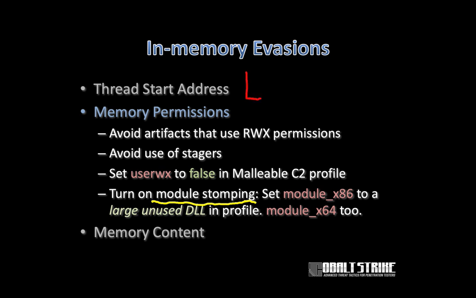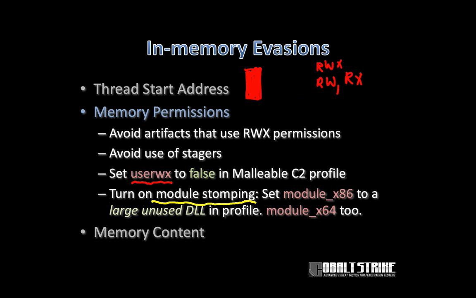Normally, your Beacon reflective loader package is running somewhere in memory, and its first task is to allocate new memory for the final Beacon DLL to live in. It then copies that Beacon DLL over to that memory, and the permissions of this memory are going to depend on the use_RWX flag. Maybe it will be read, write, execute for everything, or a mix of read, write, and read, execute, depending on the purpose of each section of our Beacon DLL.